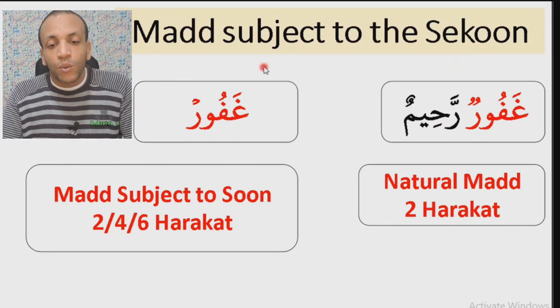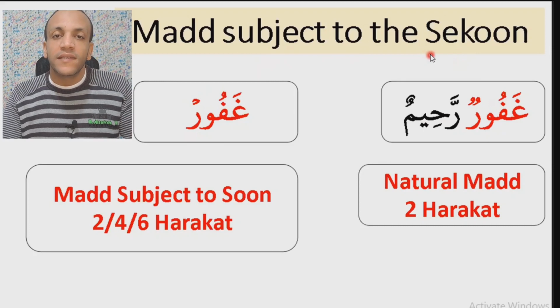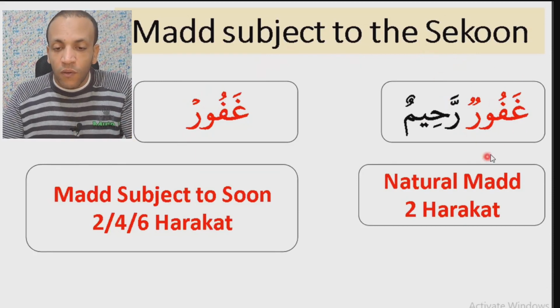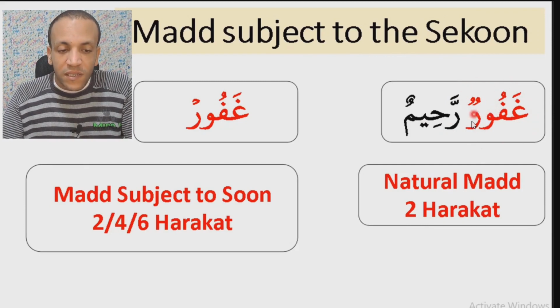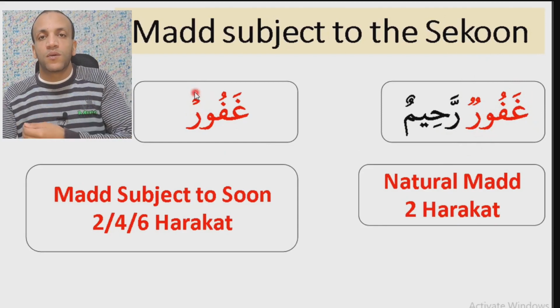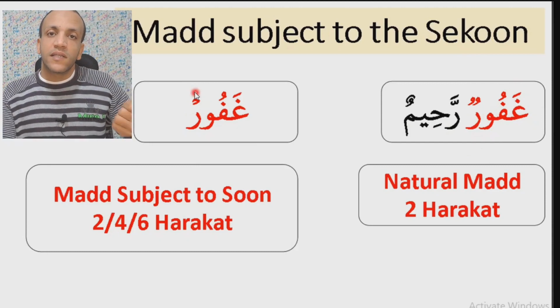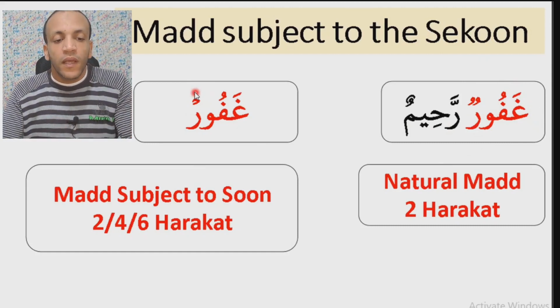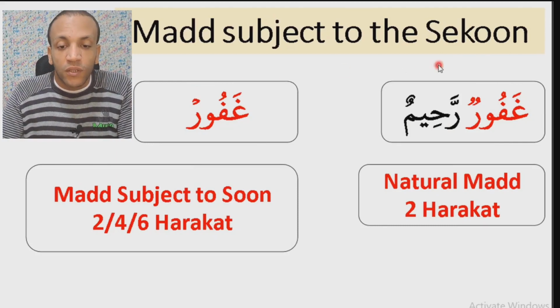And we call this Madd subject to Sekun, because you will apply this Madd only in case you get the Sekun. The Sekun is not originally part of the word. So you will find the word written in the Holy Quran like on your right. After the letter of Madd, we have a letter with vowel. There is no Sekun. You will get the Sekun only when you pause the recitation or stop the recitation after this word. So you will make the last sound consonant with Sekun. So the Madd is subject to Sekun. You will apply it only in case of getting the Sekun. And this Sekun is not original, because you will get the Sekun only in case you stop the recitation. So now you know why we call this Madd subject to Sekun, and now you know that you will apply this Madd when you stop, or you pause the recitation after the word.